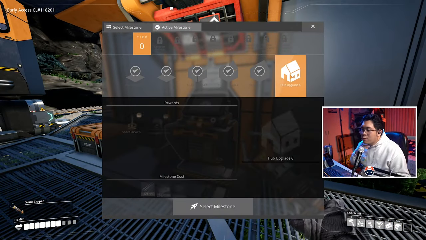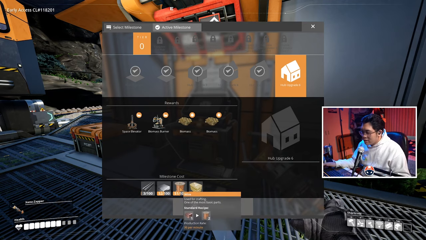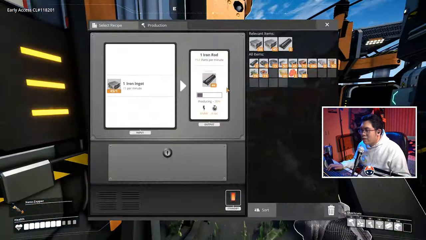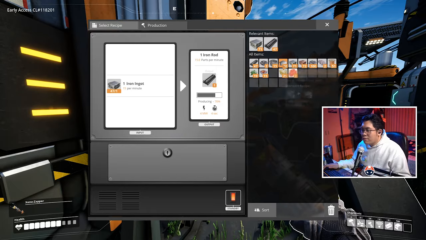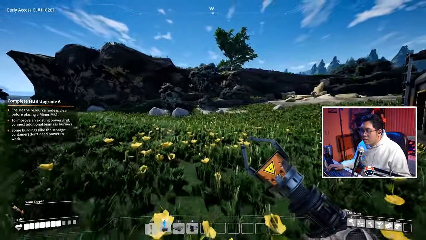What's the last? Oh, we're almost there. Biomass. We need 50 concrete, 100 wire, 100 iron plates, and 100 iron rods. All right. How many iron rods do we have over here? 44. That makes 47. We already have 52. Okay, we're just gonna let this go for a while. I need to grab more leaves and wood.